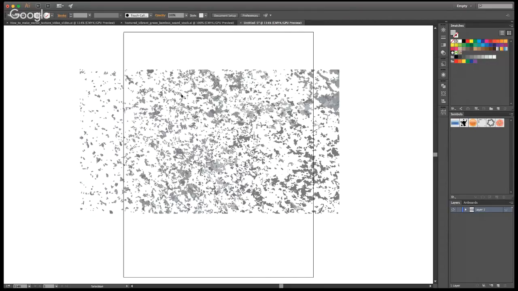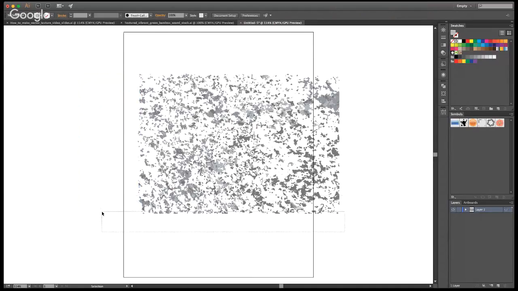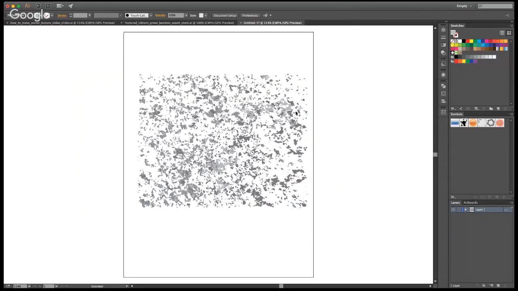Okay, so what we're going to do now, we're going to get rid of this. See, there's a distinct line where the end of the photo was. So let's get rid of it. We need kind of a rough edge. Let's get rid of this one and this one. So nothing that was trimmed straight. We don't want to keep any of that.